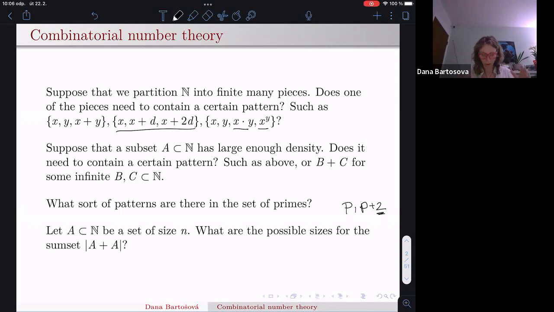So if I take all possible sums from A, typically I exclude the A plus A. I want them to be different. So there has been a lot of research done on how large or small these can be, and bounds are easy to obtain, but questions of this sort.